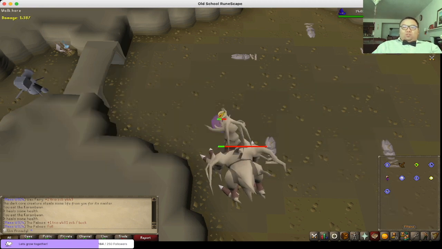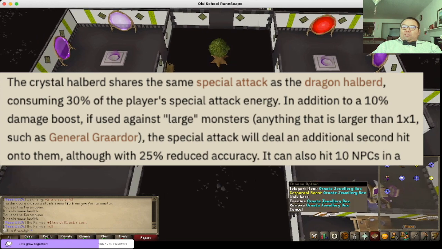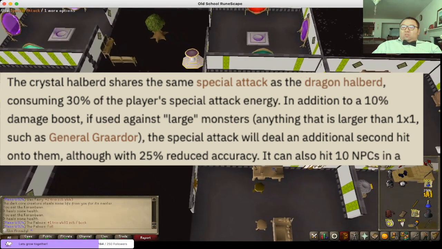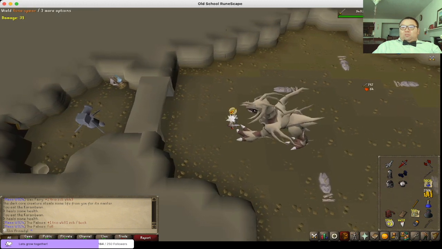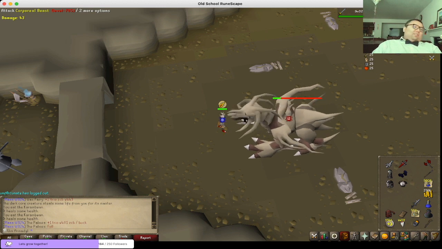And a few other things to mention are that the Crystal Halberd is pretty good here. I chose not to do it. The special attack will do a lot of damage, making you get faster kills. I just didn't want to use the inventory space because I was an Ultimate Ironman. And also, you have a Dragon Spear that can replace it. That can be better than the Rune Spear, right? But the Zami Spear obviously is still the best DPS so far.